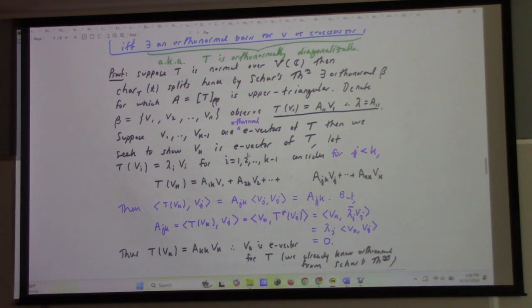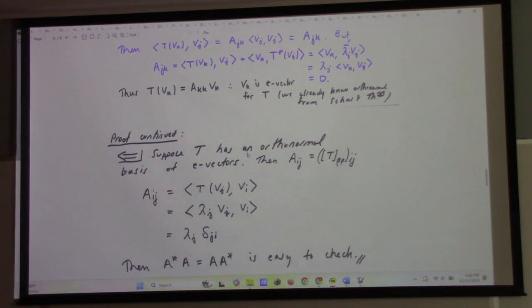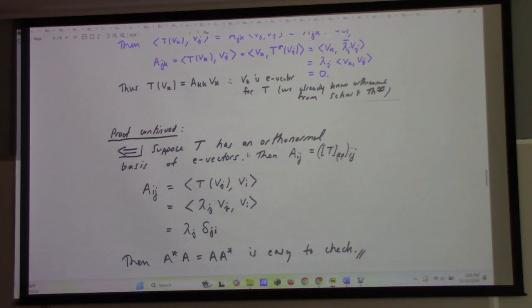So that's one direction. Then the other direction, of course, is just a calculation, pretty much. You've got an orthonormal basis of eigenvectors. That means that your matrix is basically the identity matrix with scalars multiplying, with different scalars on different components. If you multiply the adjoint times A, you're just going to get the product of the eigenvalues and their conjugates in each of the diagonals, and they match up. And so diagonal equals diagonal, and each diagonal entry is just the magnitude of the eigenvalue squared, if you think about that.